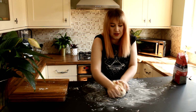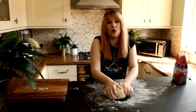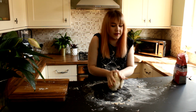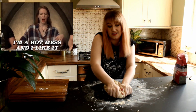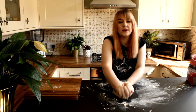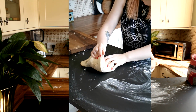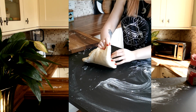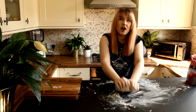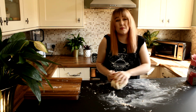So the dough will start coming together now. It feels really dry when you first start kneading it, but it will all come together. Keep flouring the surface as you go. You don't want it to stick, and keep your hands floured, because otherwise you just get into one hot mess. When you're kneading the dough, you don't want to ever rip or tear it, just keep stretching it. At first, like now, it's quite stiff and like Play-Doh, but just keep going with it. When it starts getting really soft and pillowy, that's when you know that it's done. This will take about 10 minutes.